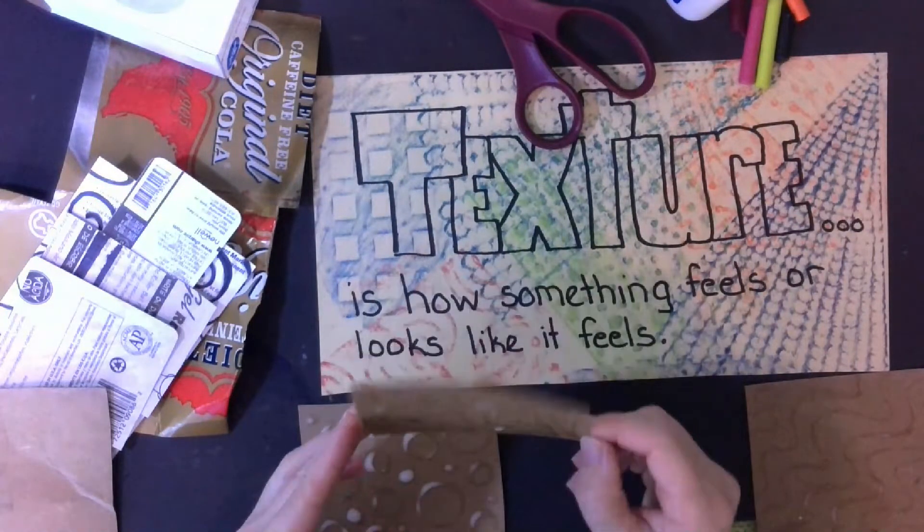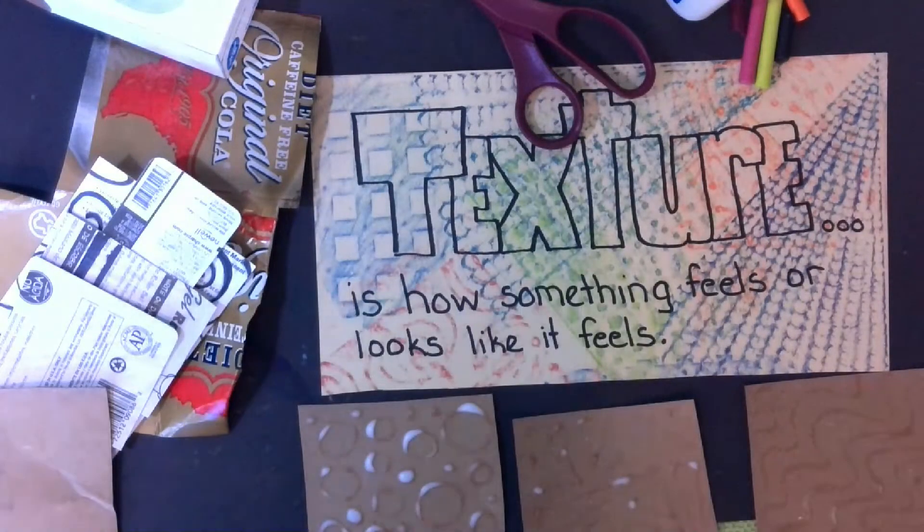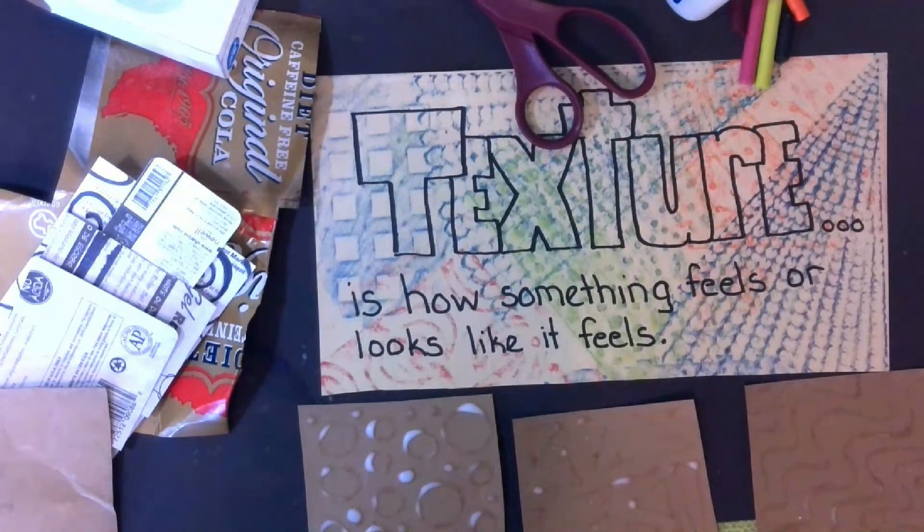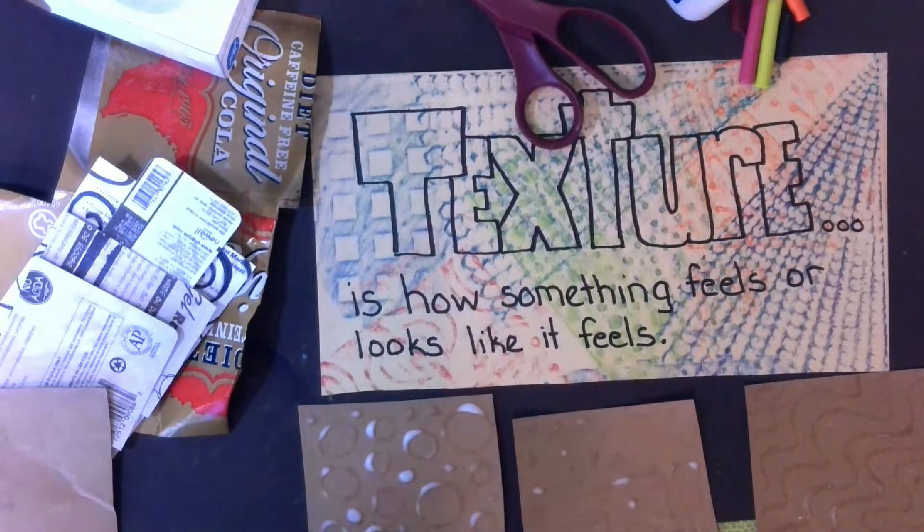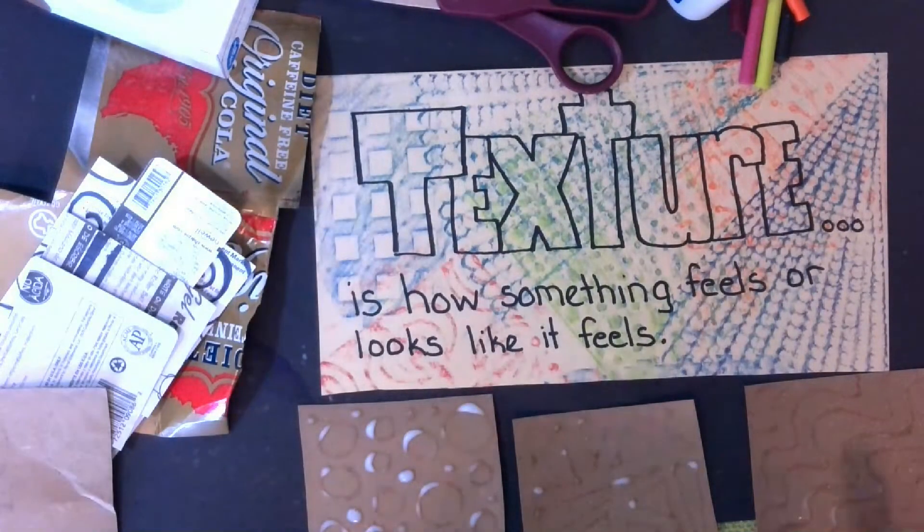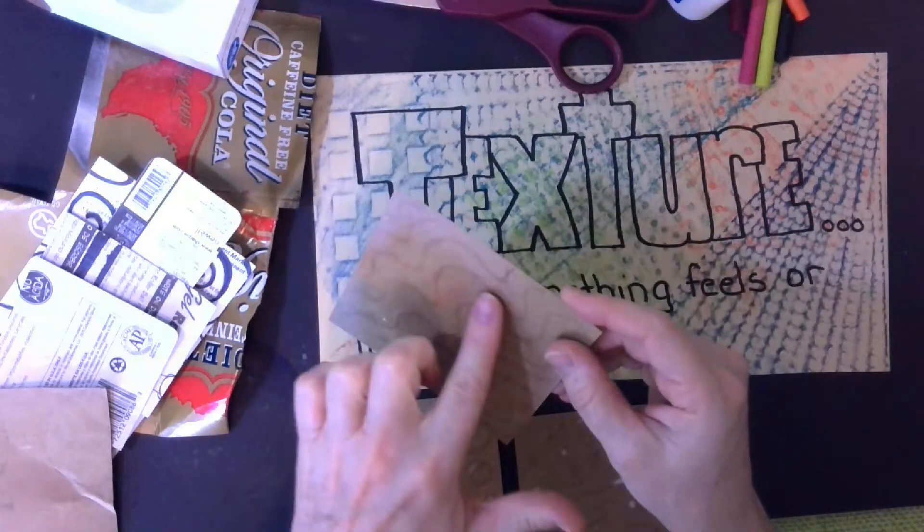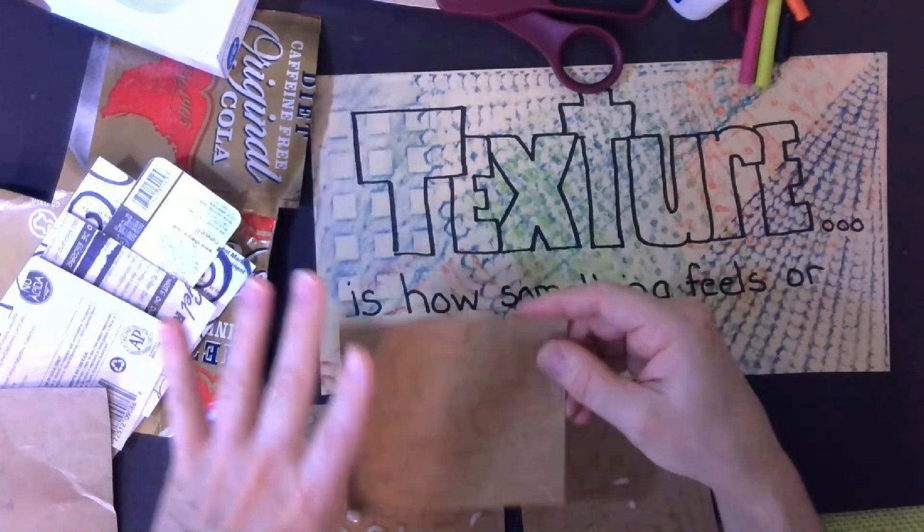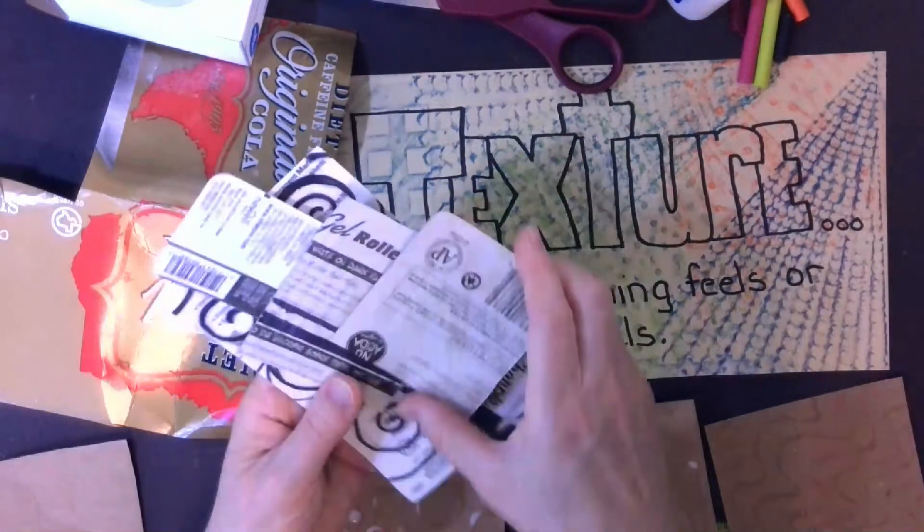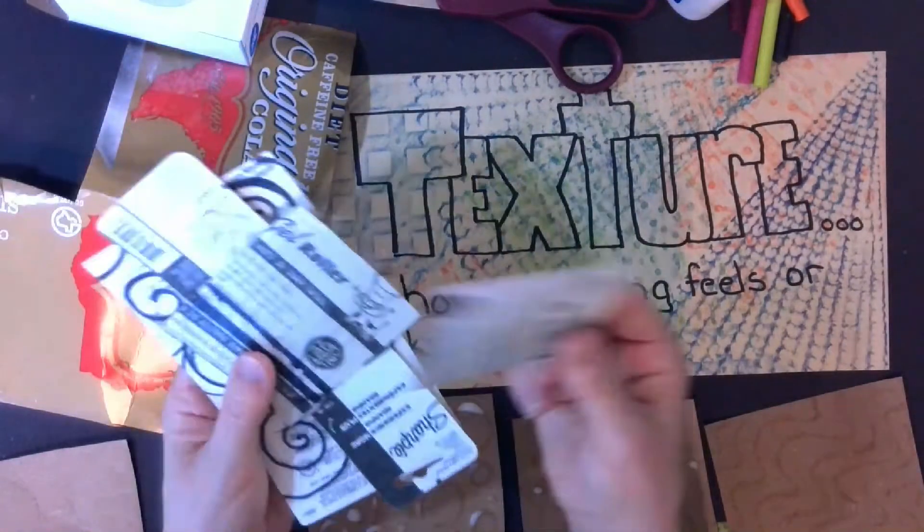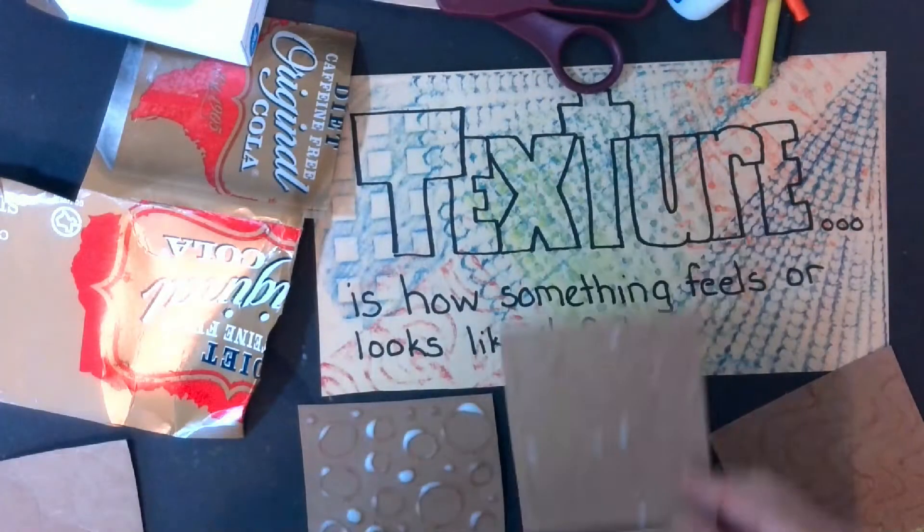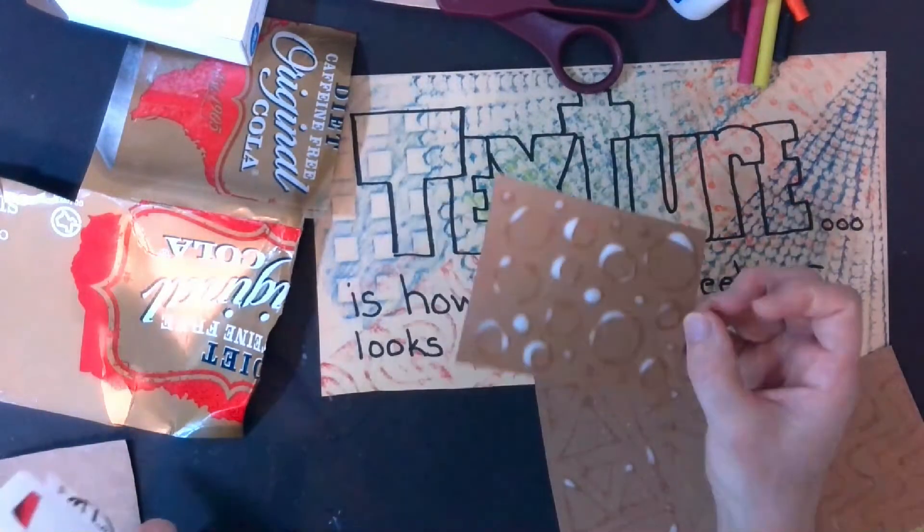Those are the best boxes to use. They still curl up a little bit when you add the glue, but at the same time, it's pretty easy for kids to cut through. If you use cardboard boxes, yes, that would be nice and strong. It's just a lot harder for kids to cut through. And we are making these videos kid friendly. So, I want you to go around your house, and this is going to take two days to do. Granted, I did these first thing in the morning. It's been several hours, but as you can see, the glue is still drying on them.